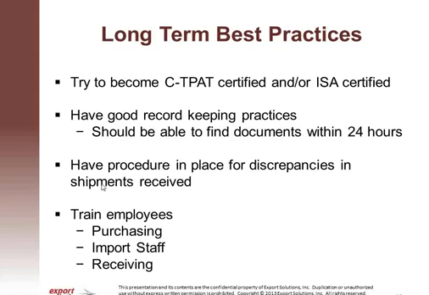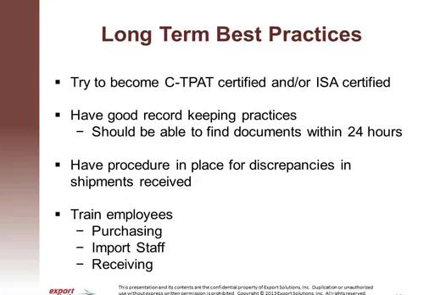Have procedures in place for discrepancies in shipments received. So as your items are coming in and your receiving personnel are looking through it, you want to make sure that receiving knows what to do. One, when the quantity doesn't match the paperwork, because you'll have to amend your entry to make sure that the proper quantity is on there. Let's say there's a part number that's not on the commercial invoice, or they sent the wrong part, and that happens from time to time. You want your receiving department to know what to do.